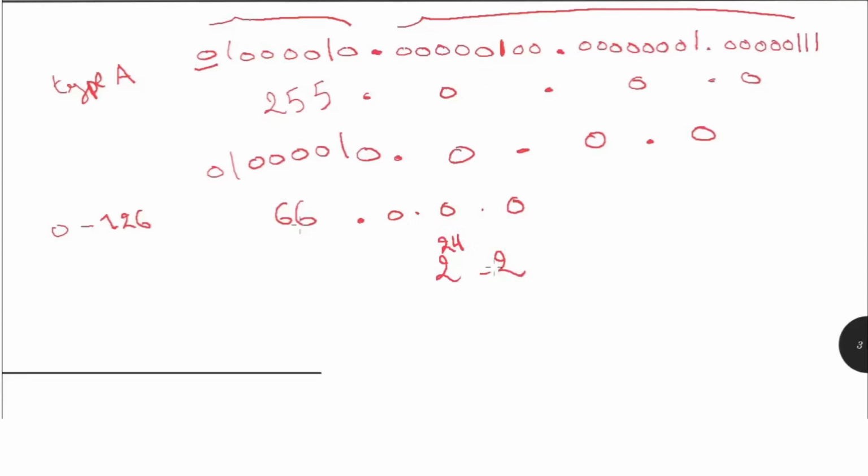So in this case, my 66th network could have 2 to the power of 24 minus 2 hosts. Minus 2, that's because the last address will be reserved for the broadcast address, and the first address, which is 66.0.0.0, is the network address. So we have 2 to the power of 24 hosts within just one network. This network, the 66th network. It's as if I have one street, just one street, but with millions of houses.